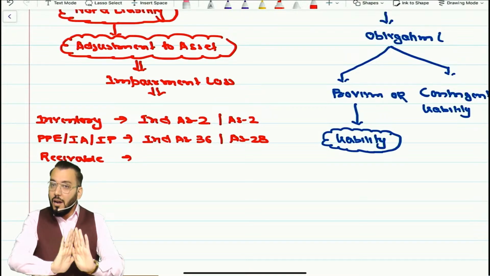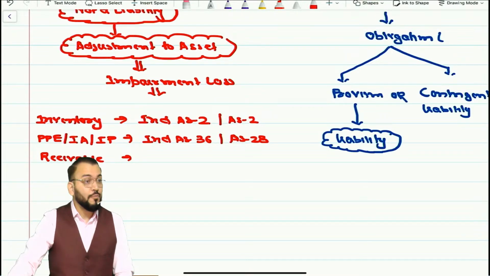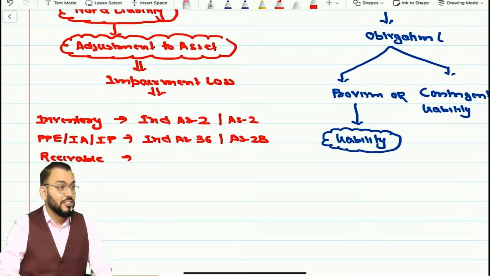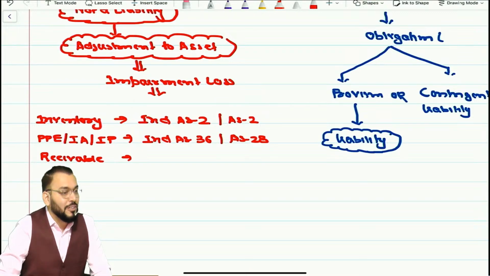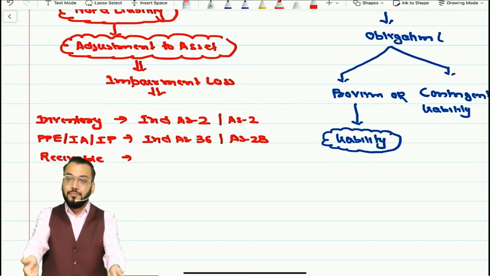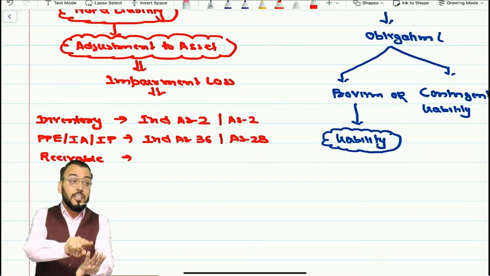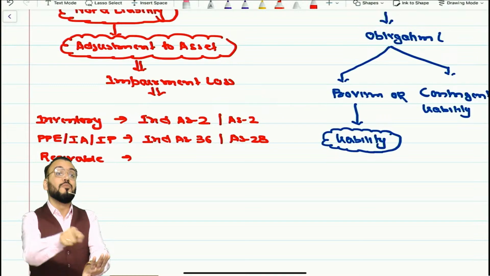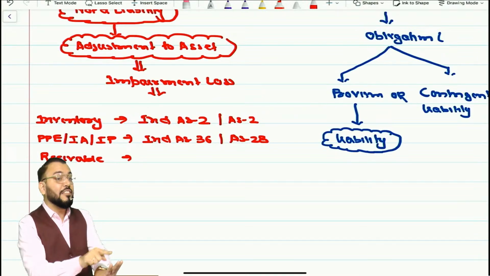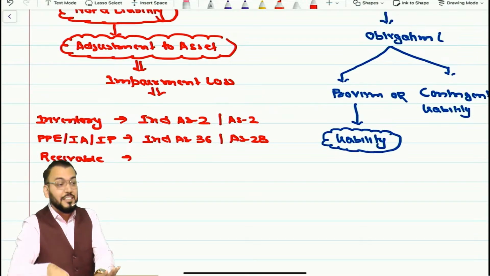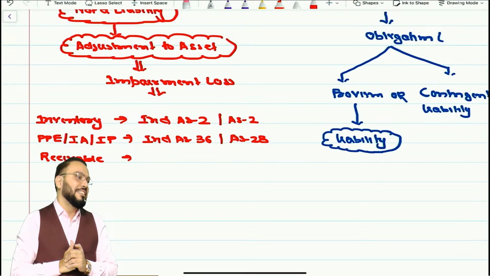Correct now. But now under Ind AS we will not call it provision for doubtful debt. Now I need to change. Ind AS says it is nothing but impairment loss, for which we need to create an allowance for bad and doubtful debt. We'll call it allowance, but it is an impairment loss. We will not say that we need to create provision for doubtful debt. That is 100% wrong, because when I say provision, provisions are liability and this is not a liability.